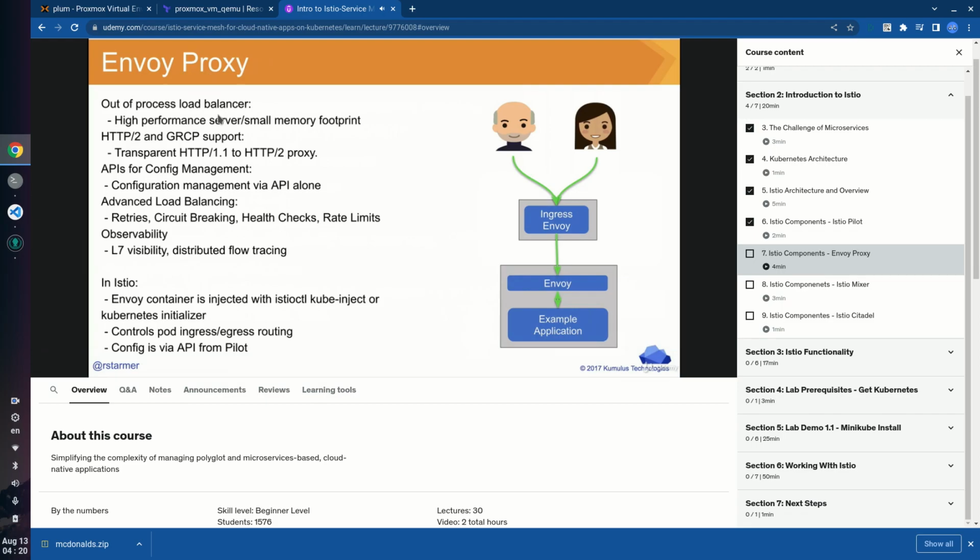As I said, API configuration is an important aspect of this. By focusing on API interactions, API configuration, obviously that drove this need to be able to do effectively a hot restart, not dropping any traffic, unless now that the policy has changed, of course. And then, of course, because all traffic in a mesh model goes through the load balancer, suddenly we have a great deal more visibility into what's going on within our environment. We can start doing flow tracing. We can deal with some of the advanced load balancing features in a more centralized and distributed fashion. Health checks can be distributed.